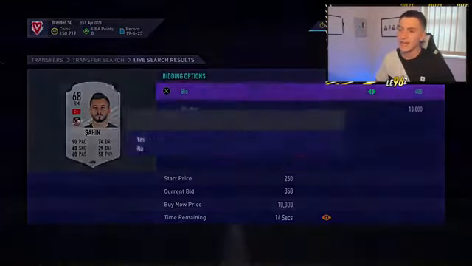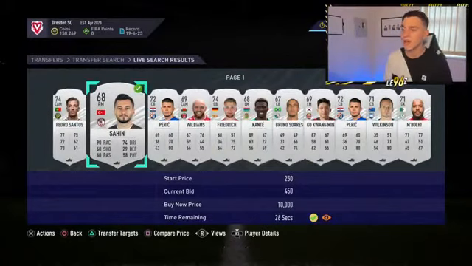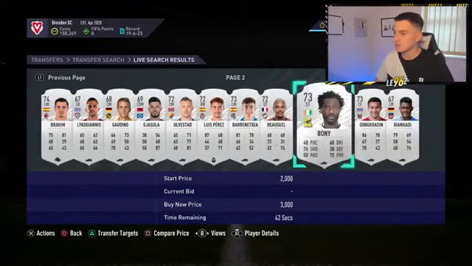So as a result of that, if I was to pick up at say 450, 500 coins, I could list at 800 coins, make 300 coins profit. Now that card is probably a bad example because there are some cards that you will be getting into bidding wars with people on, and when you start to get into bidding wars, you'll be making yourself so much more profit.